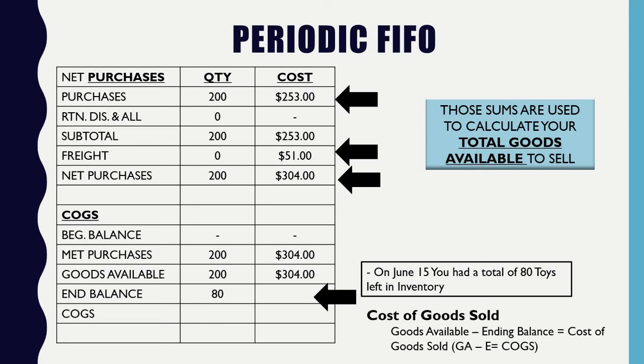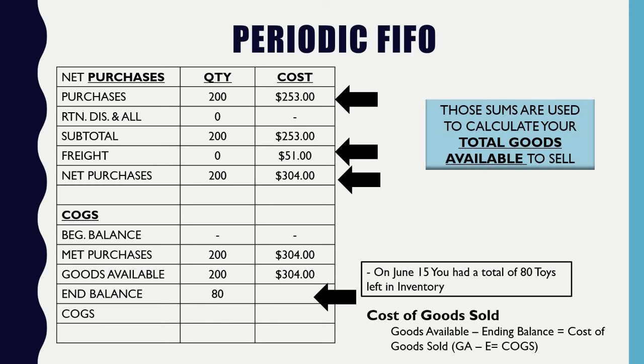So this is where those last two equations come into play. In this kind of context, you will always be given the ending inventory. Why? Because we always have to take a physical count at the end of the given period. So you're always going to be given ending inventory. If not, maybe you might be given the cost of goods sold. And if you have one or the other, you can solve for the missing number.